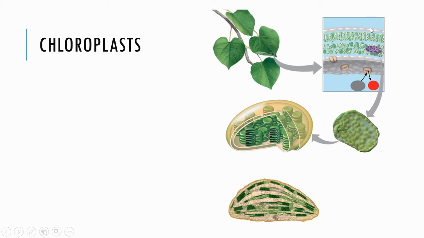So, we have light coming in through here. This is where most of our photosynthesis is taking place, close to the vein. And then we have gas exchange on the underside of the leaf. And then we zoom in even more to a chloroplast. And that's a for real image of a chloroplast, not a cartoon drawing like you're used to seeing, but that's a for real thing.